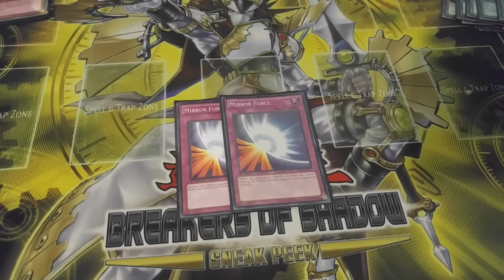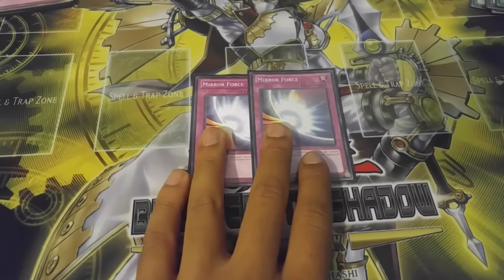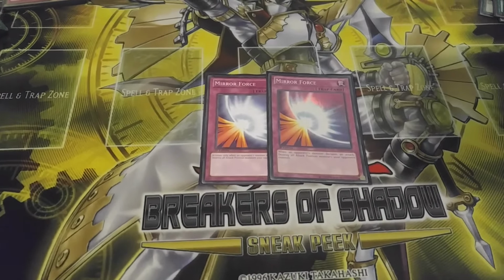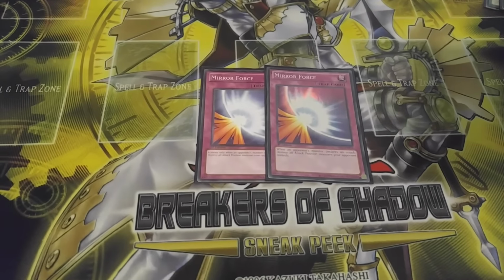For the trap cards, we have starting off with Double Mirror Force because Cosmos can't be targeted. And the Blue-Eyes, they seem to attack a lot and everything. You can get rid of them too, and some of them can be targeted. So yeah, go ahead and Mirror Force to get rid of them.